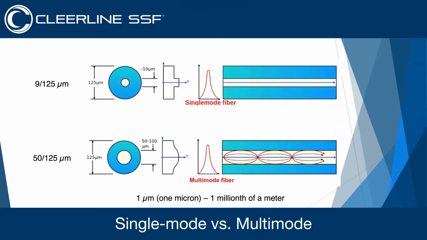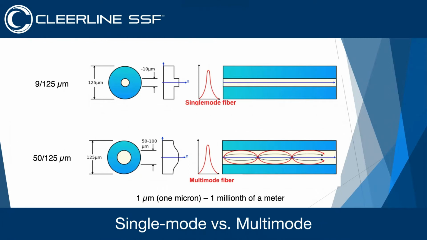So single mode, one beam of light down a 9 micron core with 125 micron cladding around it. To give you an idea, a human hair is around about 80 microns. So we're looking at something that is pretty much the same size as a human hair at this point. And the core itself, significantly smaller. All right, that's part of the problem with fiber, it's very, very small.